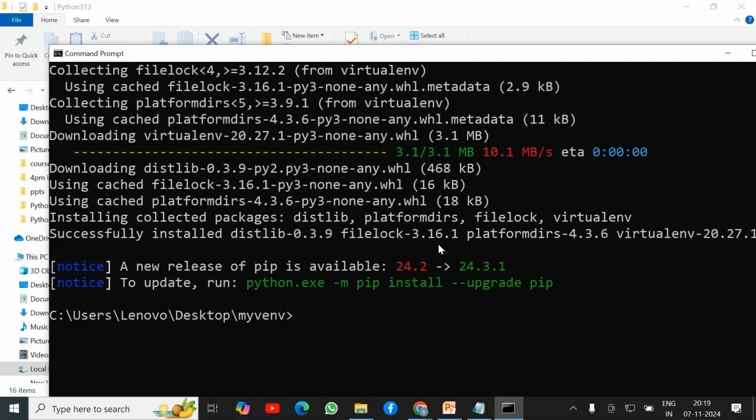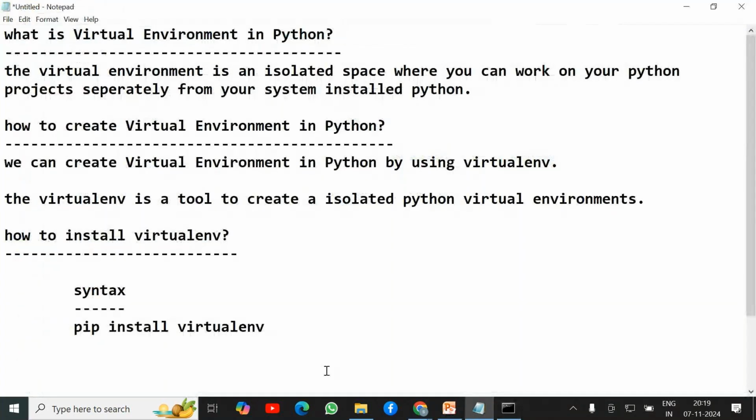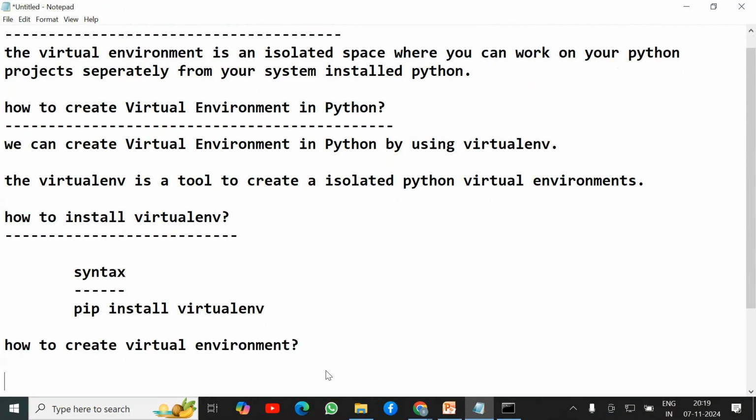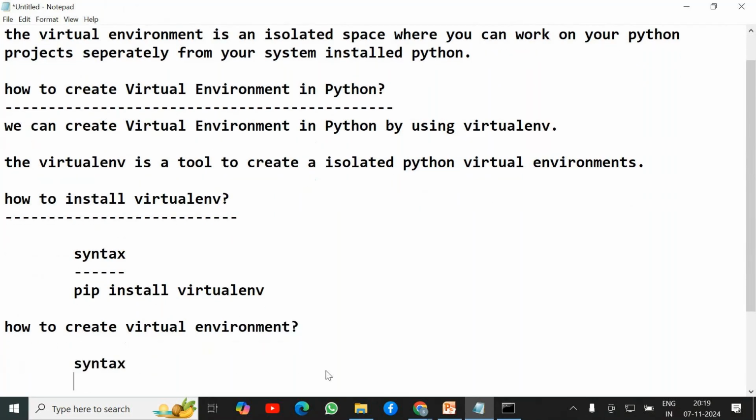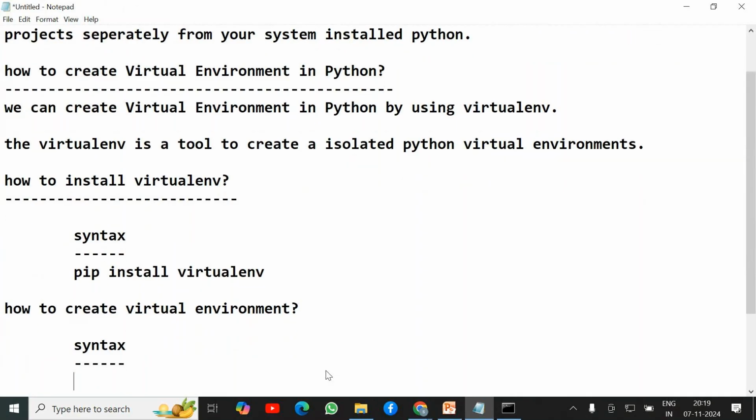Now I want to create my own virtual environment. How to create a virtual environment? The syntax is virtualenv followed by the environment name.